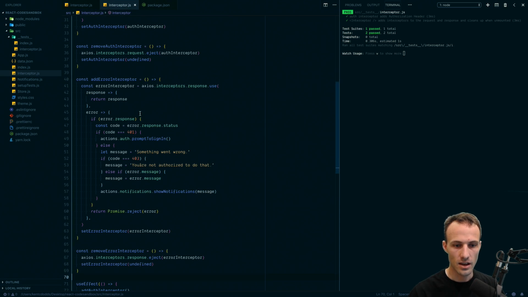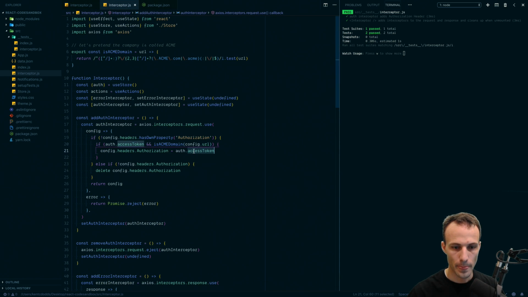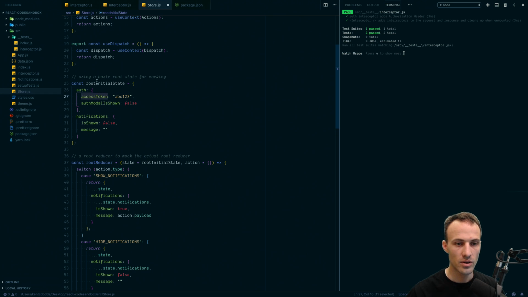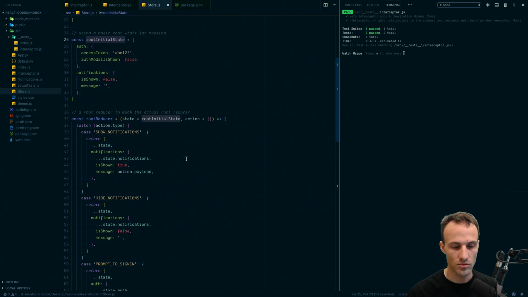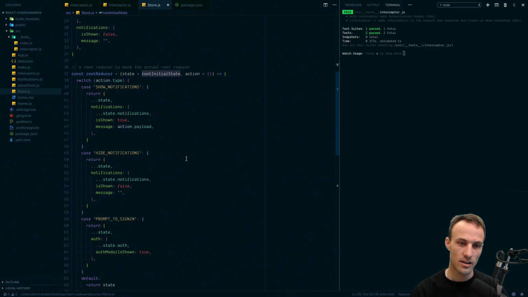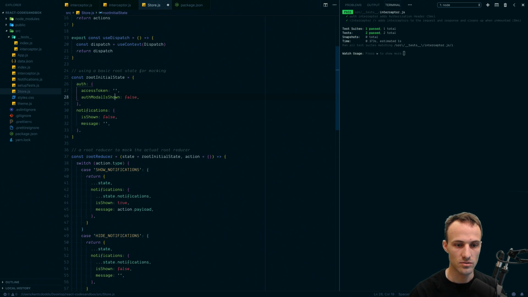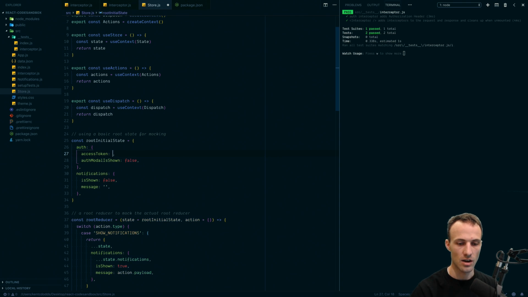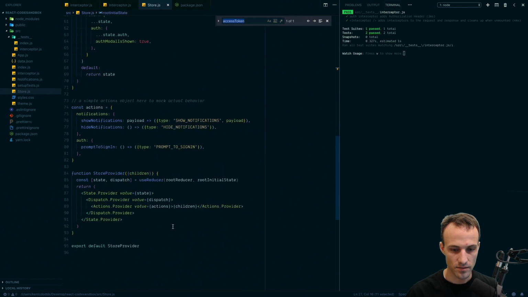So then we're gonna say we want auth.access token to have a value. So let's take a look at the way this store is built, because we need to give access token a value. We have some mocking going on here, but you wouldn't typically do this in a real app, right? You wouldn't have that root initial state mocked out like that. The way that this would normally be is we'll just do that. Access token is nothing or probably null. This token, is that being used anywhere? No. So I'd probably initialize that to null. And it looks like there's no way to set the access token.